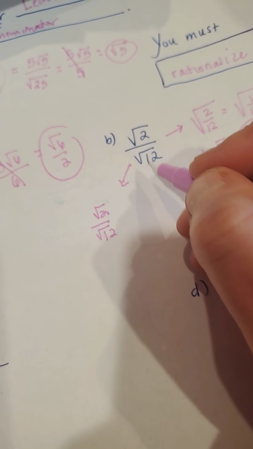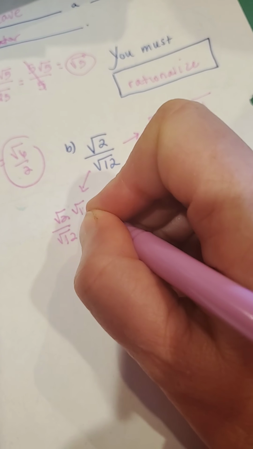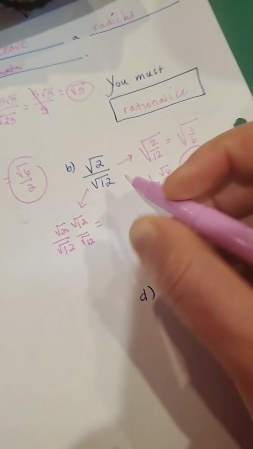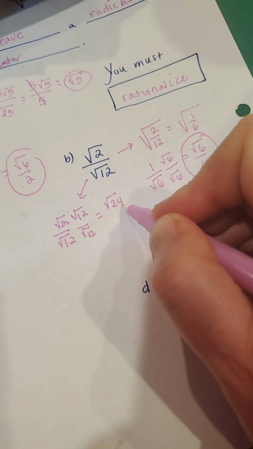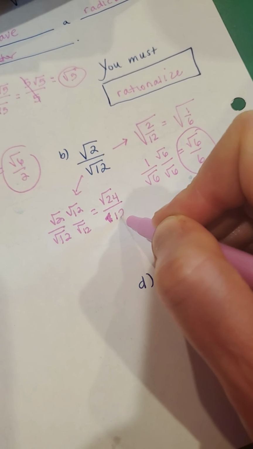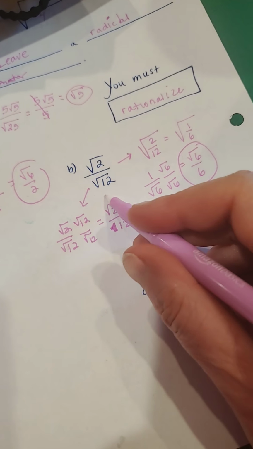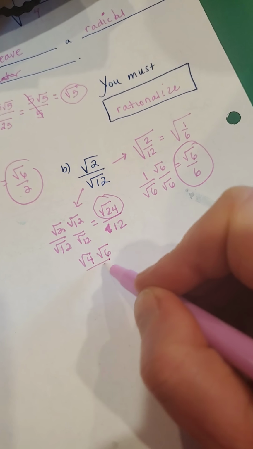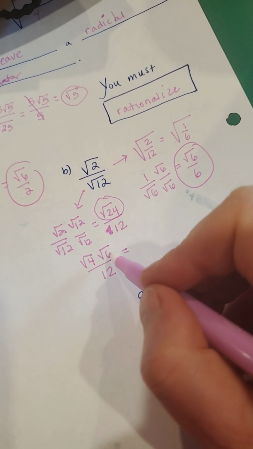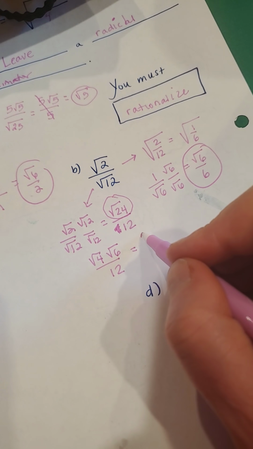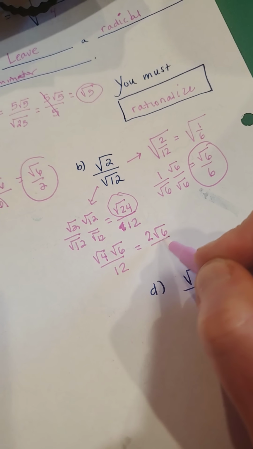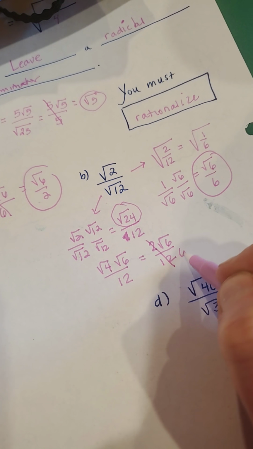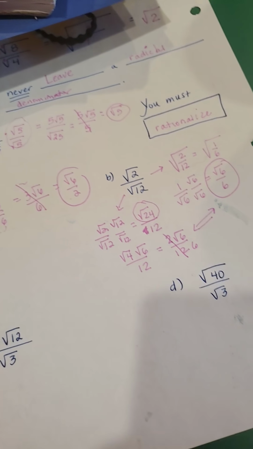Okay, back to the math. So the other option to doing this is to realize, oh crap, you have a radical in the denominator, and you decide you want to rationalize it then. And you say, okay, so I'm going to multiply it by radical 12. Oops. So you get a 12. And here you say, ooh, there's a perfect square that goes into that. Square root of 4 times the square root of 6. Square root of 4. And look, isn't that the same thing? Either way. So it just depends on which way you see it.